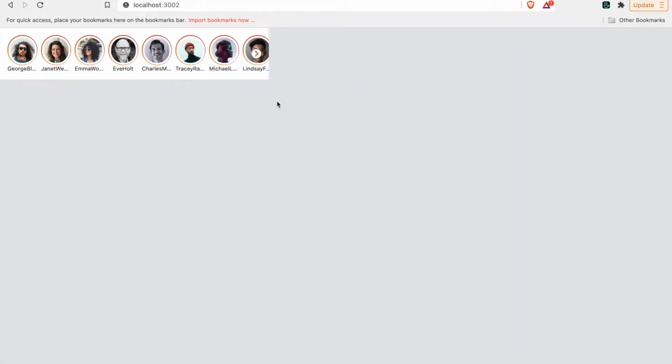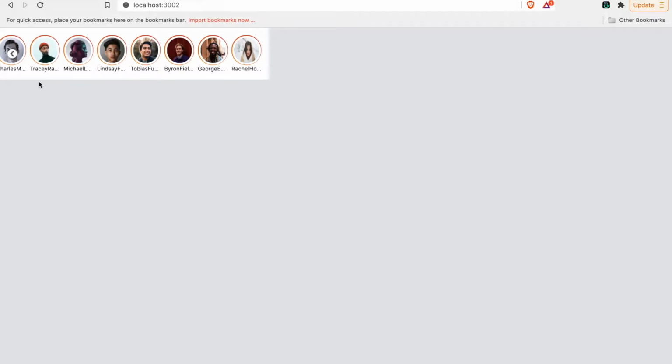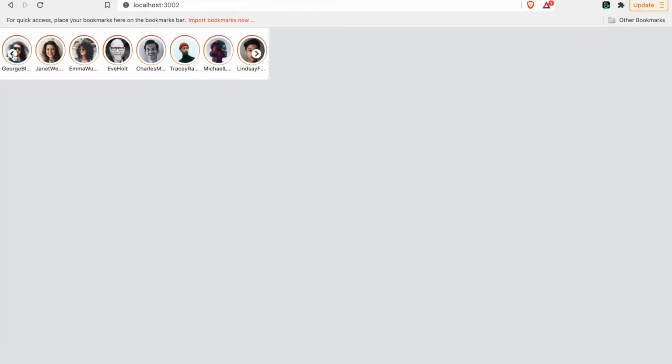In this video series, we are going to create these Instagram stories, and this looks exactly the same as the real one. And you can see each story has a ring, which is a gradient ring. And you can see there's scroll buttons, but the scroll buttons only appear when it starts scrolling. For the left one, when it scrolls, it appears, and when it scrolls to the end, it will disappear. And you can also see the text is truncated for the username. So let's start to build our project.